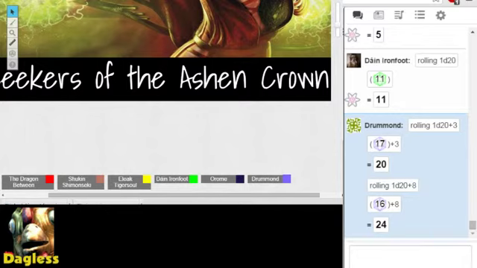What do red items mean? Can't use them, or you're taking a negative check against it. Like, you're not of the level. Okay.